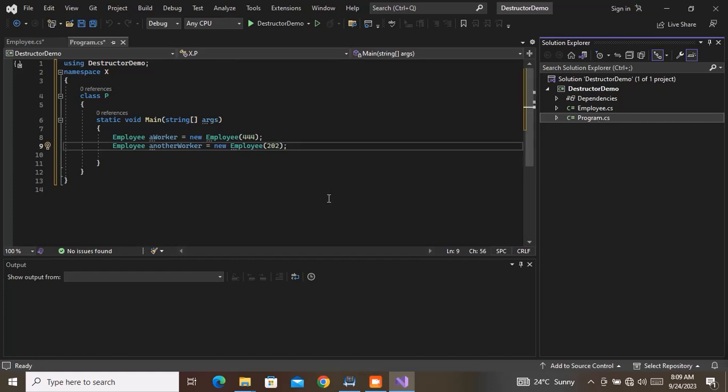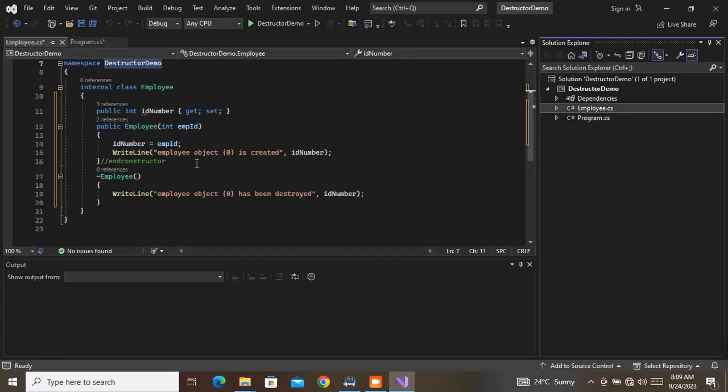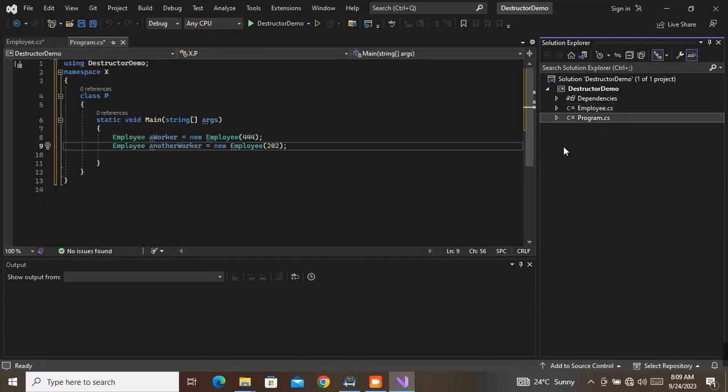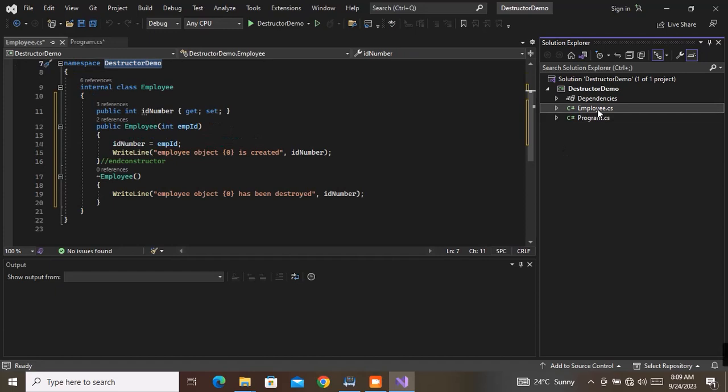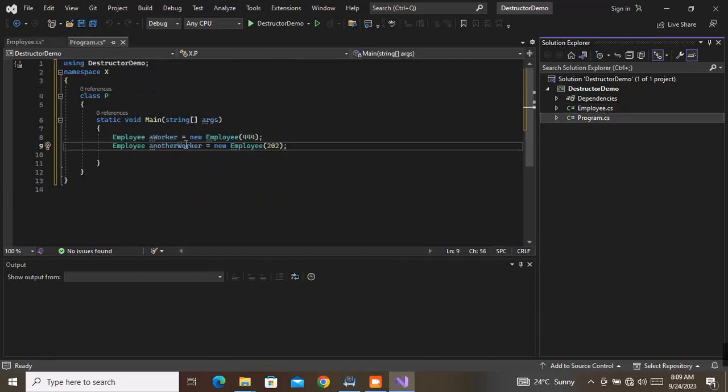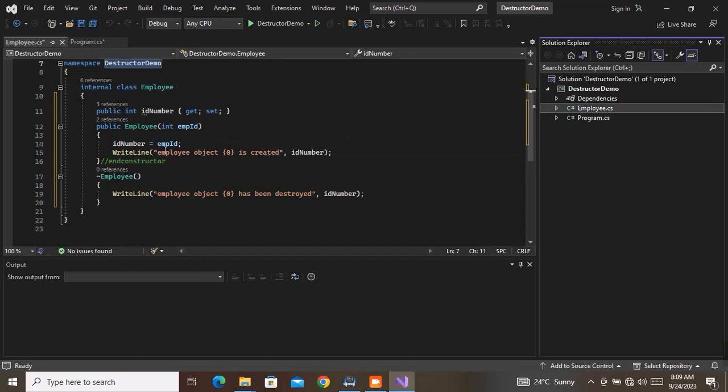So now remember what we have. It will go and say, according to what we have here, employee object, this has been created, and the number is 444. So it will say employee object 444 is created, and then come again, you have another object, and it will say employee object number 202, if that is the number, has been created.